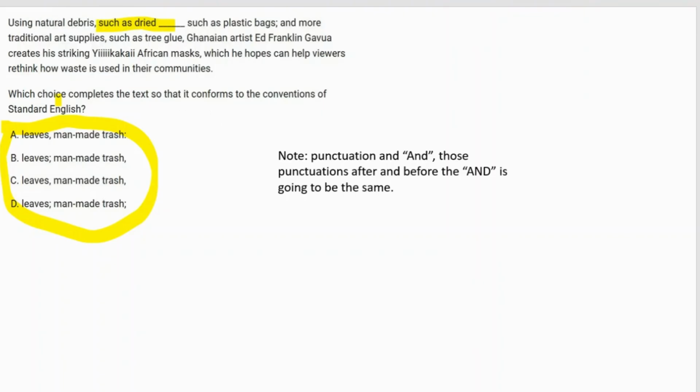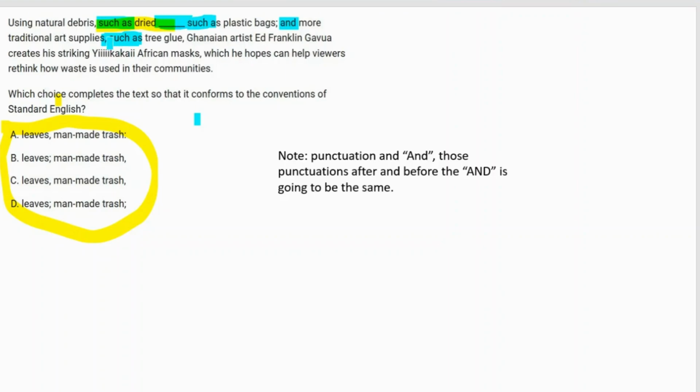I'm giving this color for these ones. You see "such as" is a similar word, another "such as", another "such as". Also there is one "and". That means whatever punctuation comes before this "and" is going to be the same after the "and". I know it is going to be a little complicated, but in simple words, you have to use the same punctuation after the "and" as in the first part. So in here we have to do the same thing.